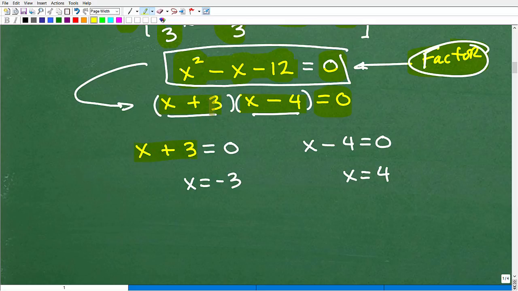So what we're saying is this thing times this thing is zero. So if I have something times something else and the answer is zero, that means one or both of these things is zero. That's called the zero product property. And so to solve this equation, I'm going to set each of these factors equal to zero. I say, okay, x plus three, you're zero. And x minus four, you're probably zero as well because something times something else, if the answer is zero, one or both of these things must be zero. So now I just solve these basic equations, x plus three equal to zero. That's x is equal to negative three. Just subtract three from both sides. And here I'm going to add four to both sides. So I get x equals four. And these are my two solutions to my quadratic equation.